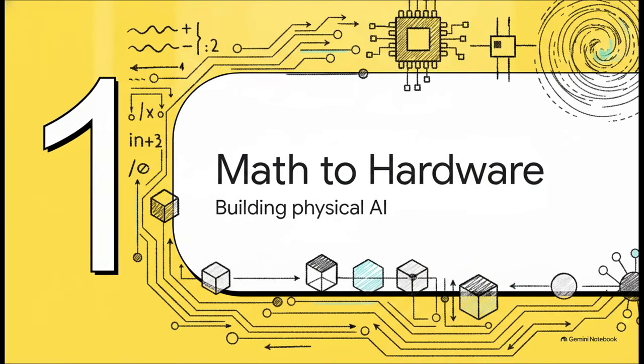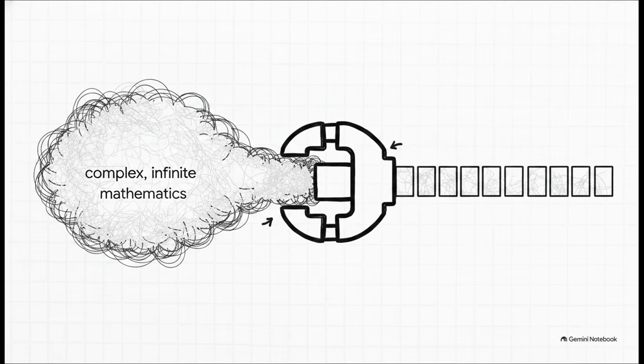All right, moving on from abstract math to physical hardware. So the software has done its job beautifully, but how on earth do we hardwire those trained decimal weights into rigid silicon logic gates? Enter quantization. Software loves complex, infinite decimal numbers, but physical hardware relies on logic gates that only understand binary ones and zeros.